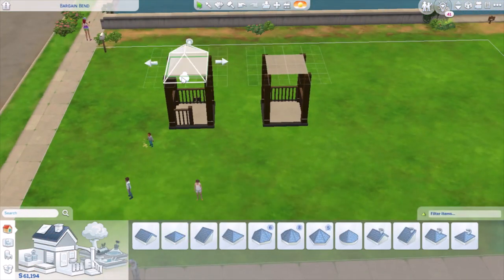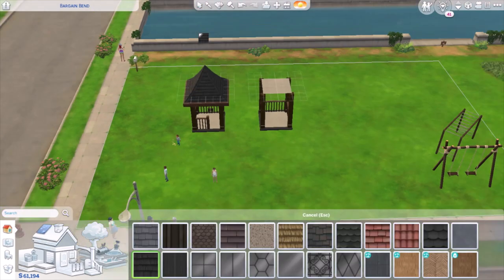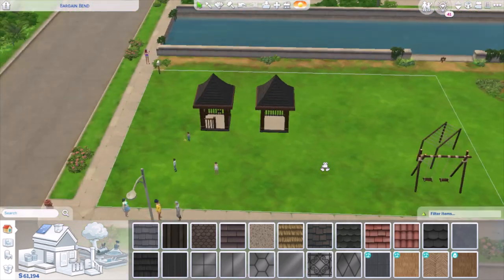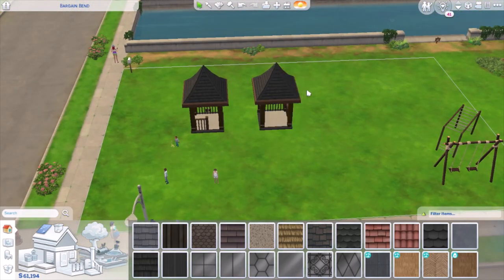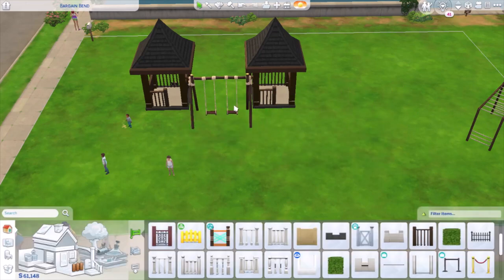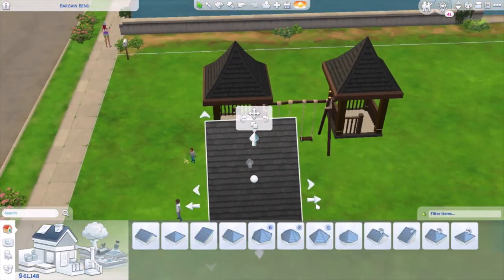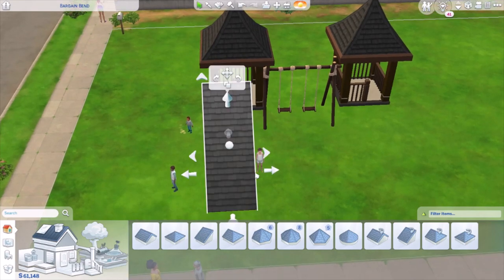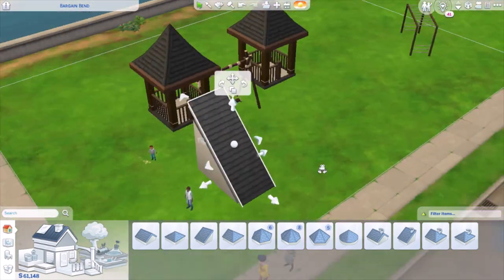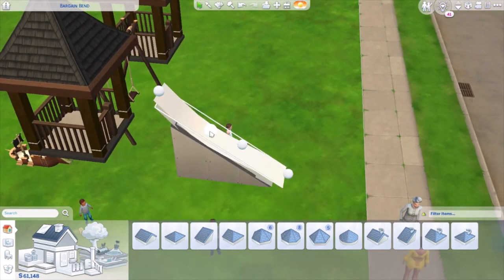Add your roof too — it was pretty easy. I matched the trim to the slide trim and curved it a bit more using Shift+C for more curving options. I used the smaller trim on the roof but the bigger trim on the slide. We actually made the slide out of a roof, but it completely functions because the Sims just see the pirate ship and use that. Size the half-gabled roof down to one unit and push in the sides on both sides.